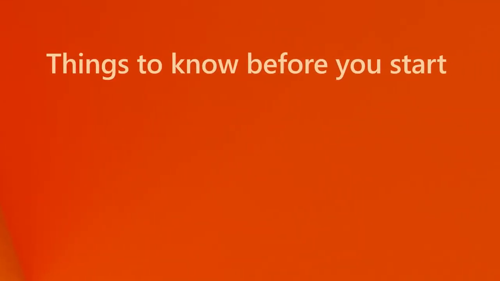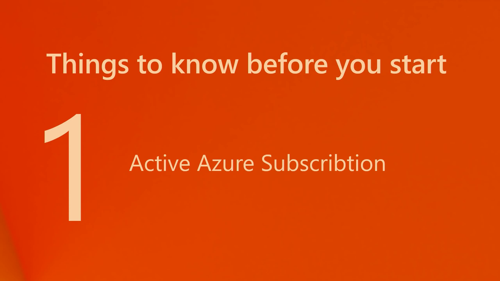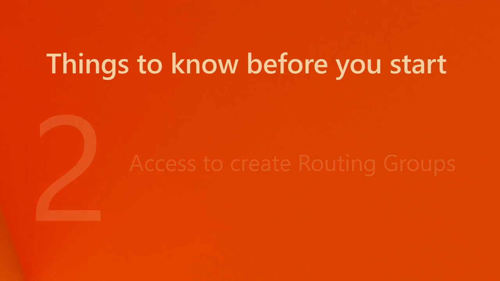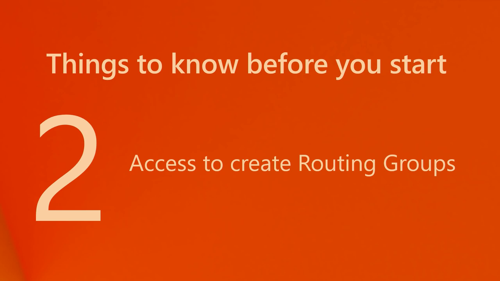Yeah, there you go. Things to do before you start. So, number 1, to deploy it in Azure, you need to have a subscription. That's a given, right? But yeah, you need to have that in place. Number 2, you need to have access as an administrator to create routing groups in Azure.